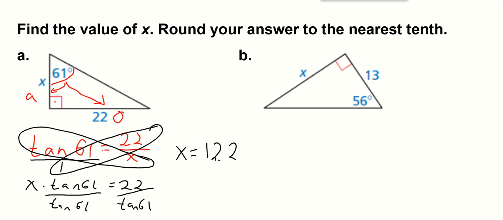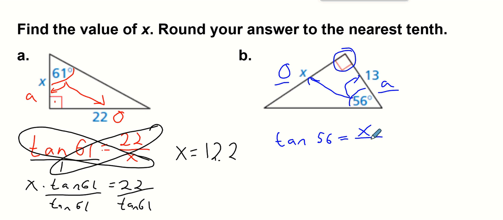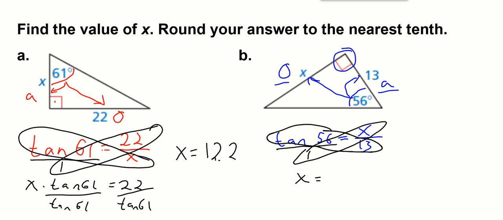Okay, so in my next example, in B, again, identify my angle of 56 degrees. I see it's a right triangle, so I can use trigonometry. So x is opposite of my 56 degrees, and 13 is my adjacent side. Okay, so now that I have labeled those, I can set up and say, okay, O and A, that deals with tangent. So tangent of 56 degrees is equal to the opposite side over the adjacent side. Okay, now to solve, I'm going to put this over 1. Do my cross products. 1 times x is x equals tangent of 56 times 13.